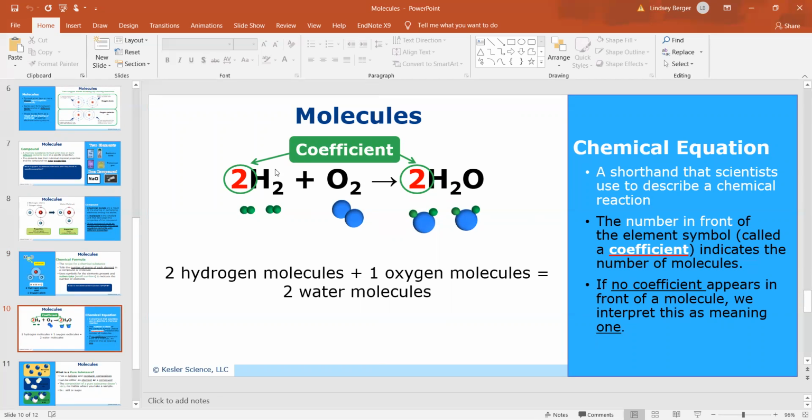So in this particular equation, we start off with 2H2 plus O2 yields. That's what this arrow means here. It means yields or gives, the result is, whichever words work best for you, but yields is a word I will use a lot. 2H2O. So the final result is 2 water molecules, as you can see by this lovely picture here, 2 little Mickey Mouses. So we start off with a total of, if you multiply these two, this gives you 4 hydrogen atoms. So if you count them 1, 2, 3, 4, 4 hydrogens, and this we know is 2 oxygens, 1, 2, and then when they all bond together, we get 2 water molecules.